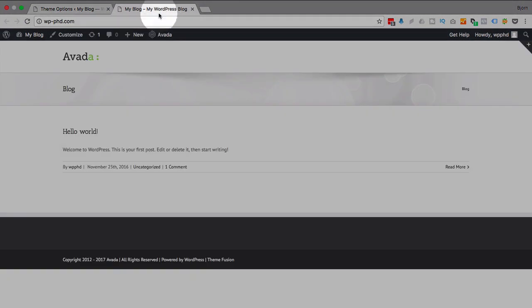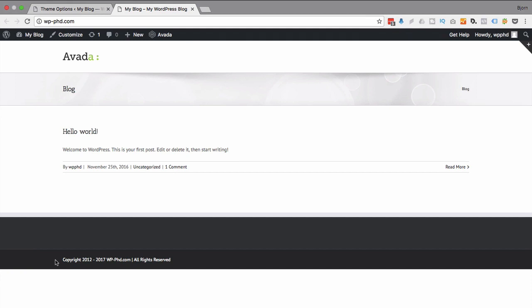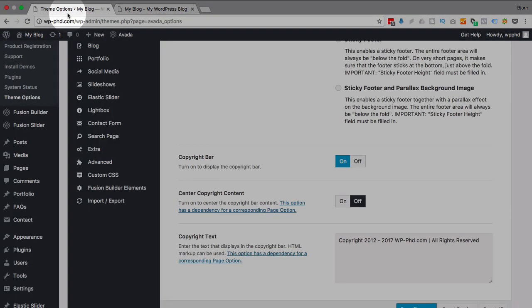And if we go back to this page and click on Refresh, this will now change to what I entered in that field. Now that's the absolute easiest way, and I hope that's what you have for your site. I hope you have a theme options panel where you can change it like that, because that's super easy. The other way is not so easy.